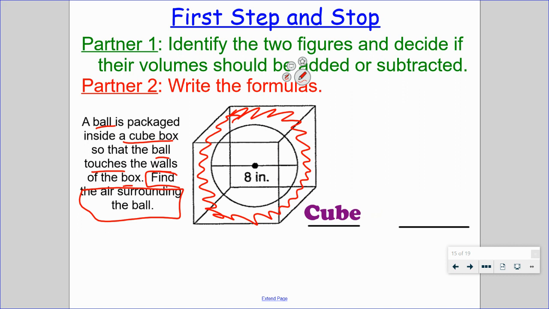What's the small shape? Now be careful. This drawing is not a great drawing. It says it's a ball, ladies and gents, and that is 3 dimensions. So it should be a sphere. Now, if we are going to subtract the sphere, that would leave you with only the air that's around the ball. Maybe you want to fill it up with foam peanuts or something to protect it. I don't know. But the point is you have to get rid of the sphere because you don't need the volume of that sphere to fill up with foam peanuts.